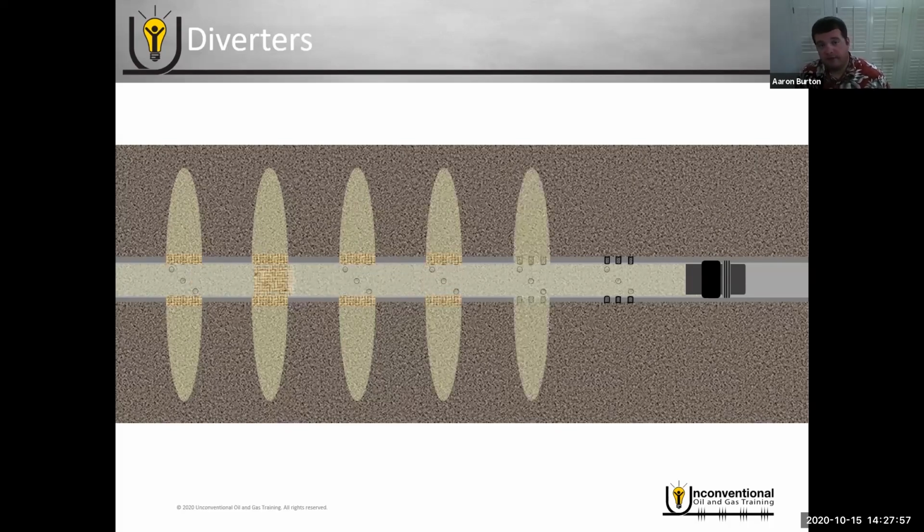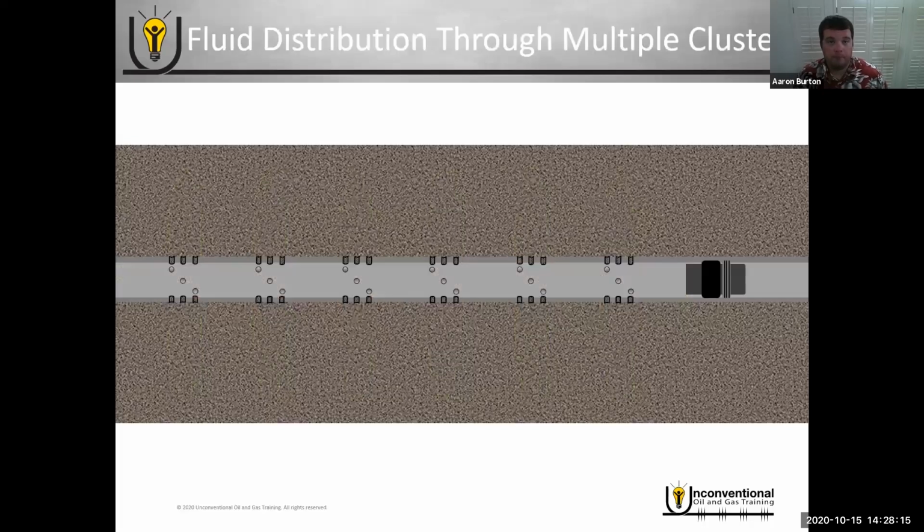Then once you're finished fracturing that stage, there's a couple of different types of diverters. They can be dissolving. They can dissolve in the frac fluid and the production fluid. And some of them you may have to go in and do a through tubing intervention to mill out or circulate out of the well. So like I said, that's the extremely simplistic way to design diverters and to look at diverter design.